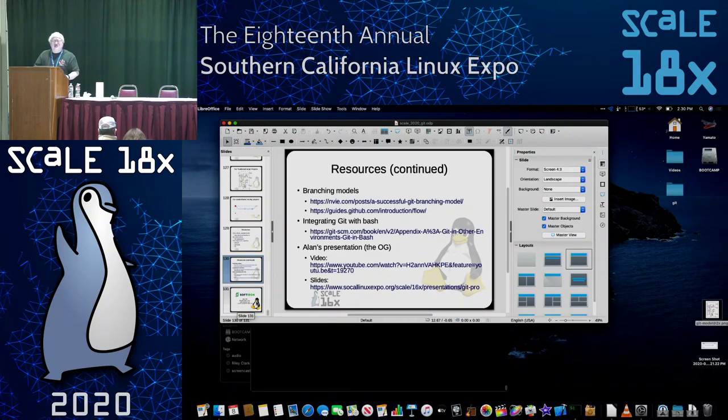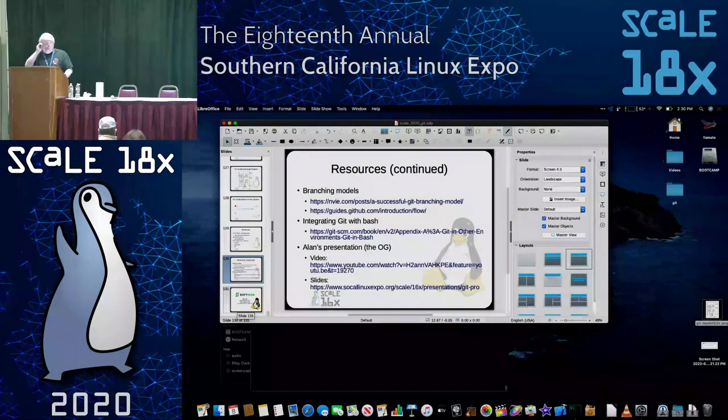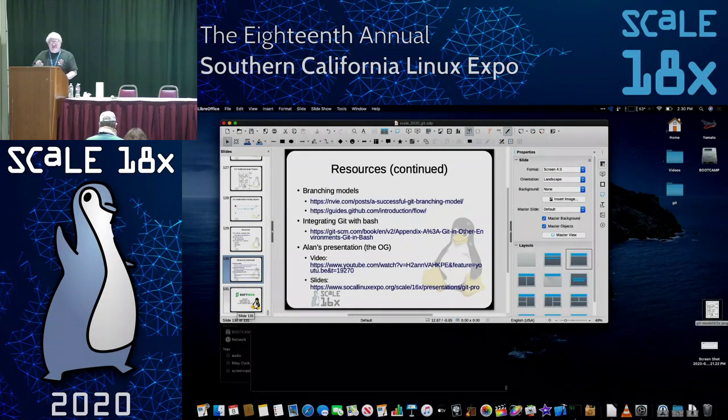So the question was whether you can tell who has their branch checked out. And you can't, and that's one of the things to get used to in the distributed model. It's not like Subversion, where when someone checks out a branch, it's sort of locked to them, which is kind of a pain. So there's no real way of telling who has checked stuff out. You just have to wait till the pull request.